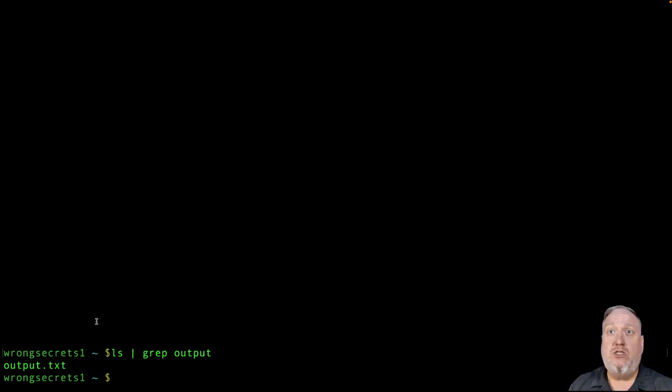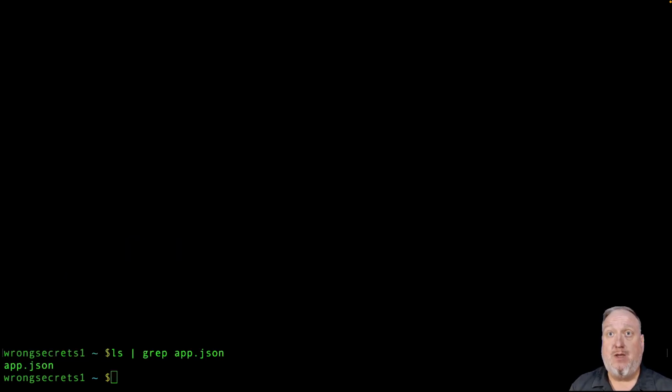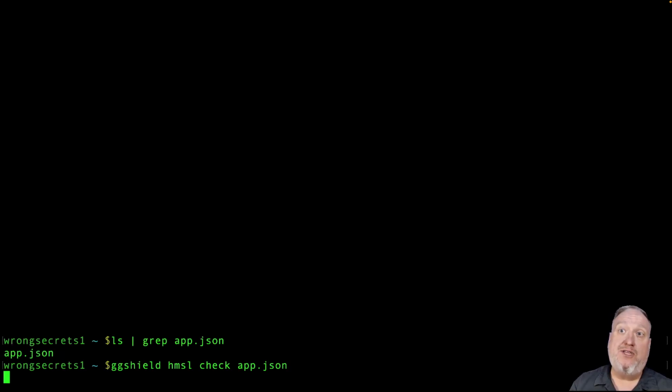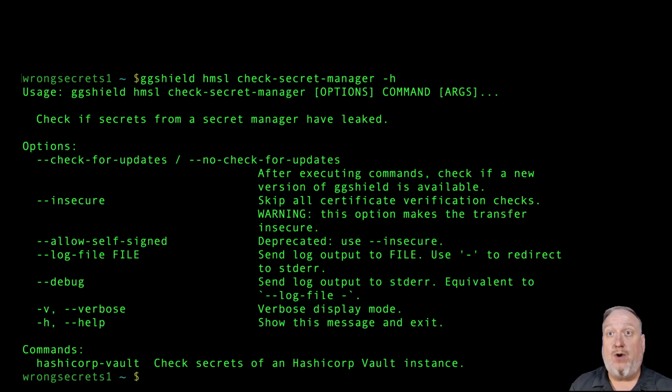Finally, we'll need to use ggshield HMSL decrypt to unencrypt the returned payload from GitGuardian, which is encrypted for security reasons. Or you can just run ggshield HMSL check and the path of the file you want to scan. ggshield performs all the same steps as before, just in one smooth motion, displaying the decrypted reply from GitGuardian in plain text right in your terminal.